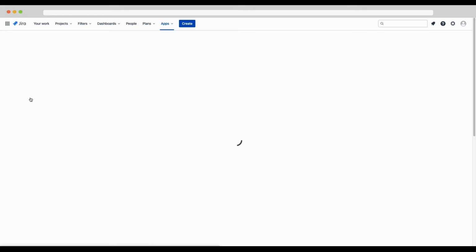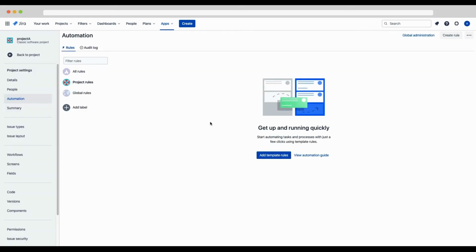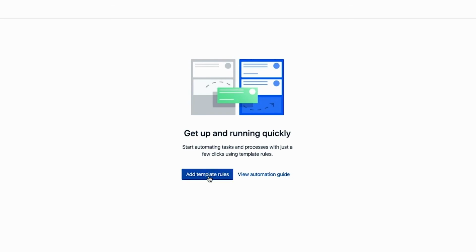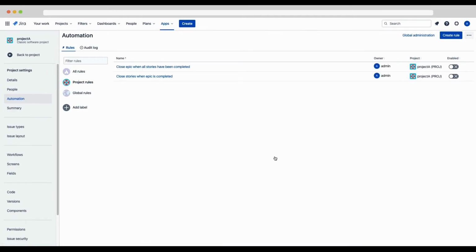This is where we can create automation rules for our project. Great, so now we've got this page filled up. You should be able to see an Add Template Rules button in the center of the screen. So what we're gonna do is click on that to add some simple automation rules to the site. These rules are not enabled by default, but they provide great examples that you can learn from, use as is, or copy and adapt to whatever you need. If you're interested in any of the rules that pull up here, you can click on them to see what's going on under the hood.